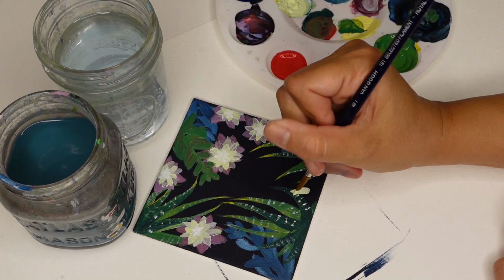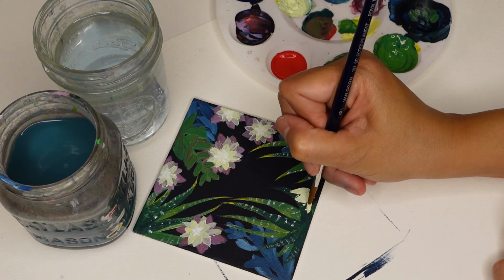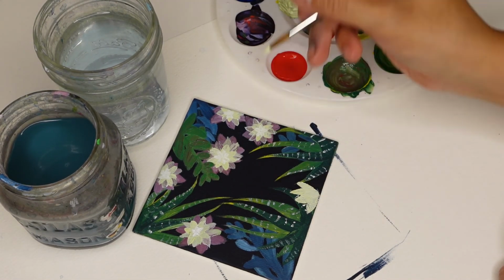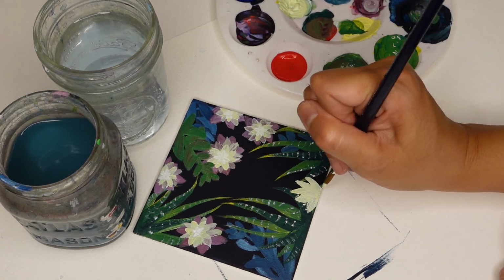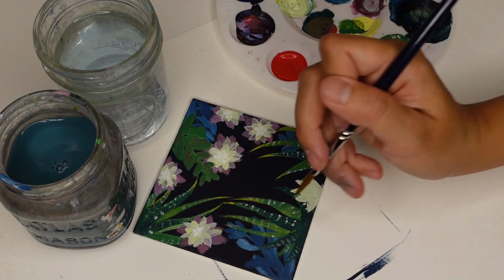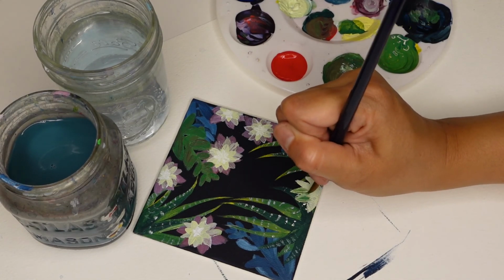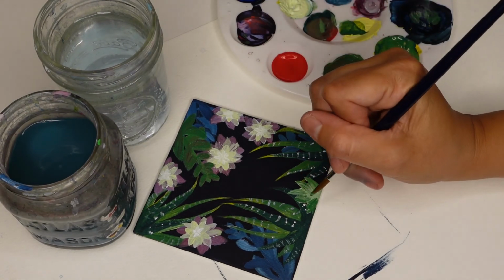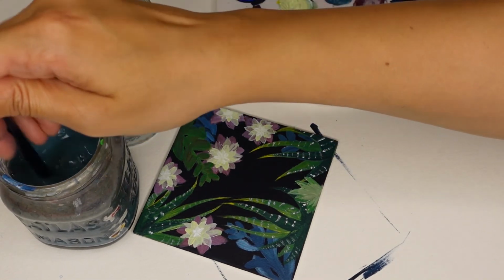And then this very last one is that little foundling succulent. It kind of seems like the other ones in the skull cup, so I'm painting it in a similar way but with a different shape. I should really look up what kinds of succulents these are. I'm underpainting with that bright green, and then I'm going to go over it with the darker green. And I was really liking the stripy brush strokes I was getting out of that, so I kept those in just for some texture.